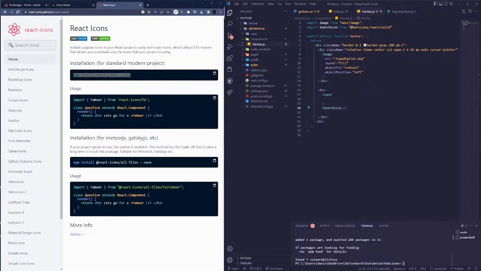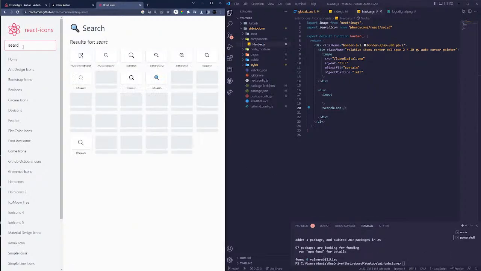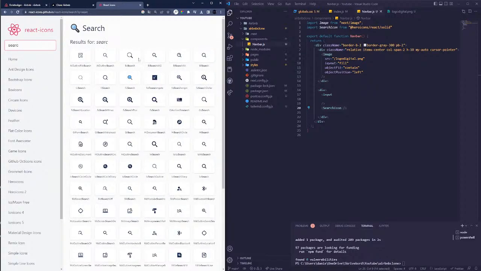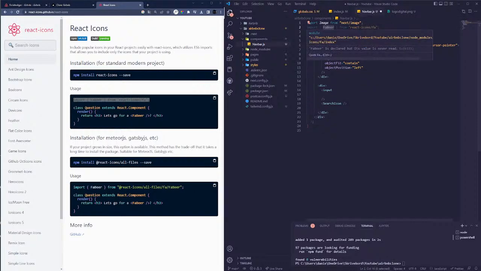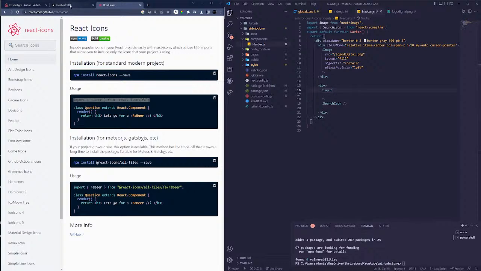So now npm install react-icons. Then maybe search for search. Just delete this. Then we do something like this. Not beer, but search. Search icon. Here's something. That's perfect.